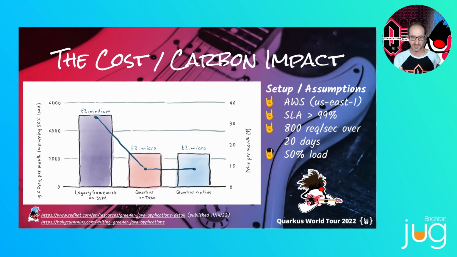But the findings were that Quarkus, compared to what they called Framework A, which was Spring, saved 2 to 3 times the amount of carbon for the same workload given the same load. And it reduced the cost by 2 to 3 times, because they were able to use smaller instance types and still have wiggle room for extra load if it needed to burst. So I thought this was pretty interesting. Like I said, it was just published yesterday. There's a white paper out on the Red Hat site, and you can also watch Holly do this talk that she did at the Dublin JUG a couple of weeks ago.